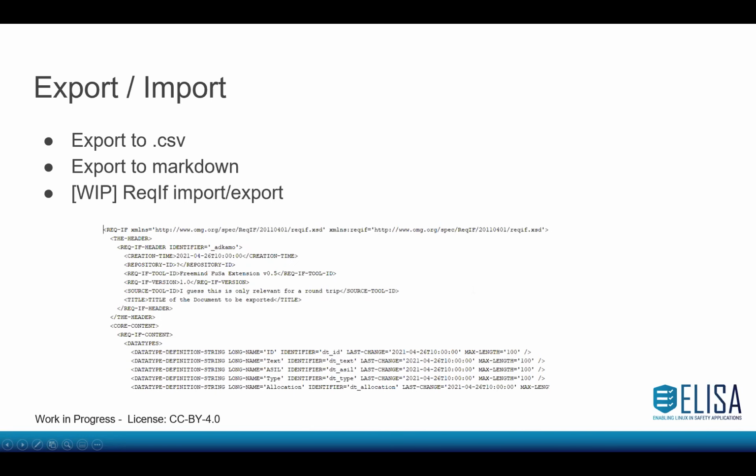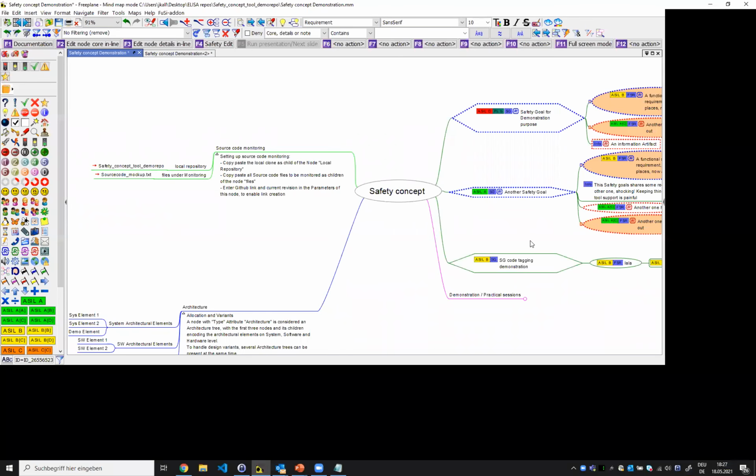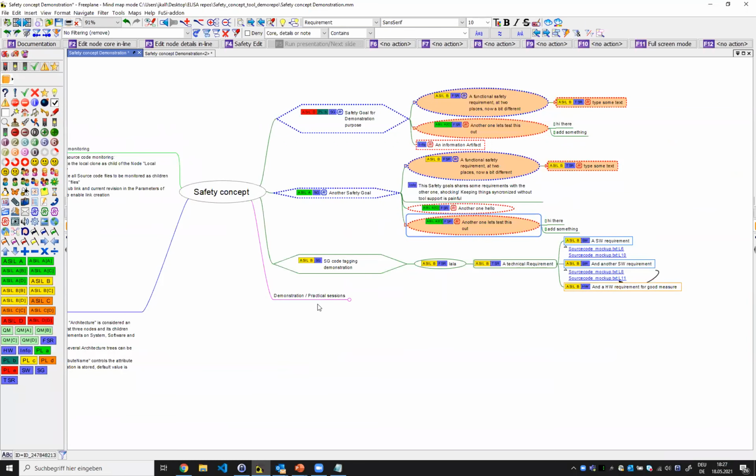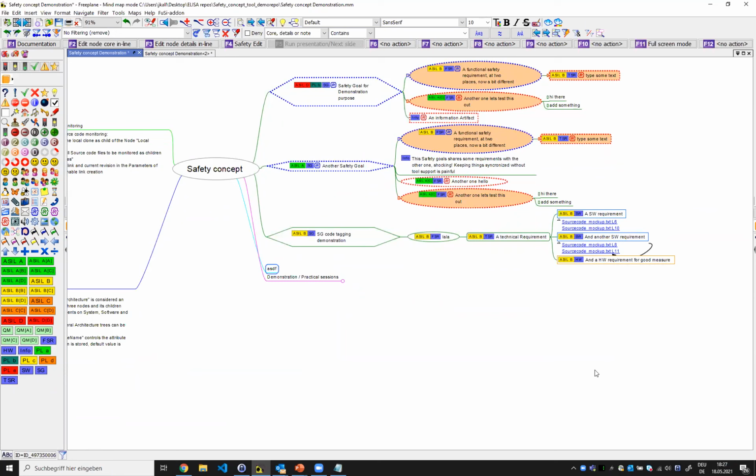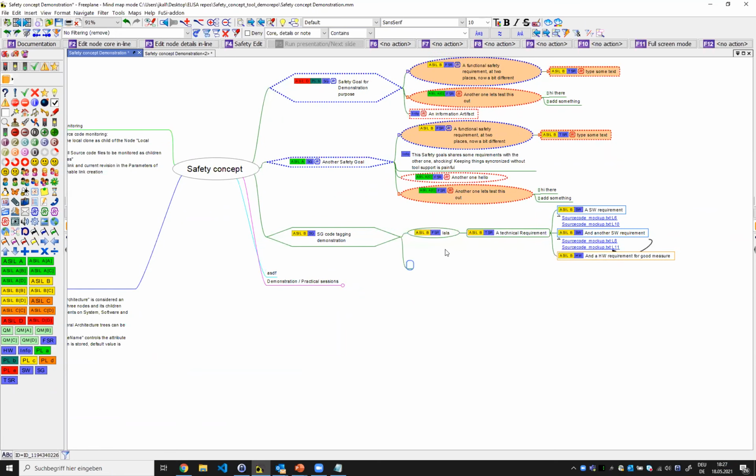Then again, it's only partially there. Maybe I can show you here, for instance, if I make another requirement, because it's just a preliminary thing.